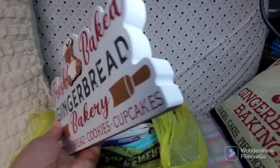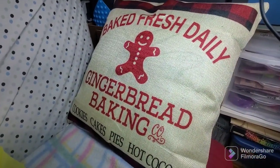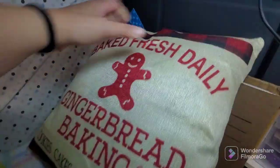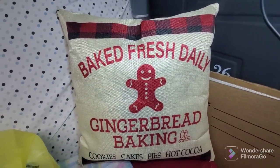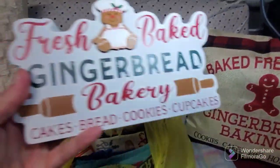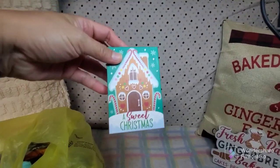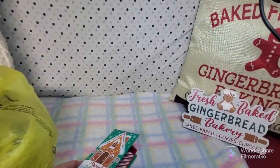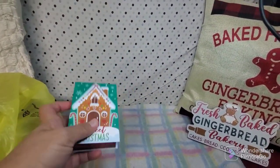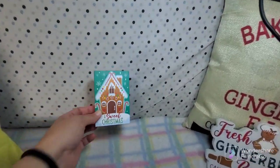This is three dollars, which is fine for me. I love that gingerbread man right there. And if you guys have been looking for a pillowcase, I also got this one from Dollar Tree for only a dollar twenty-five — look at how pretty that is! Going back to the haul, so this is the first item for three dollars. Super cute. Next item: I also bought one of this Sweet Christmas box for a dollar. I love finding dollar items at Dollar General. This one is magnetic and it's a gingerbread house, which will fit perfectly for my Christmas gingerbread theme decor.